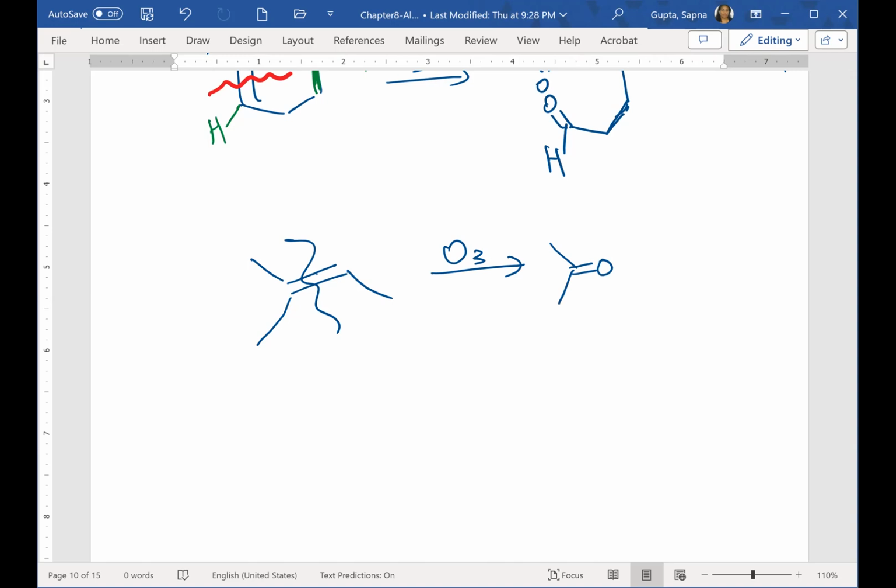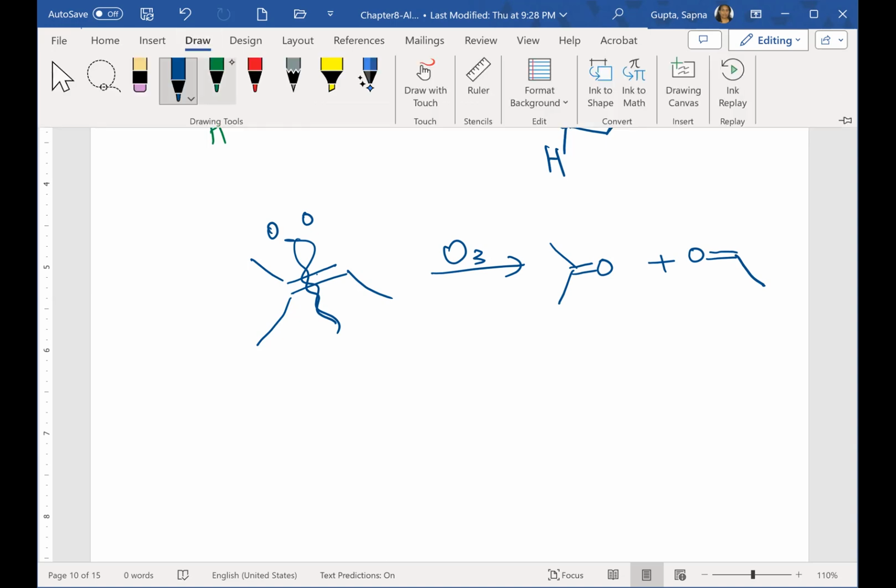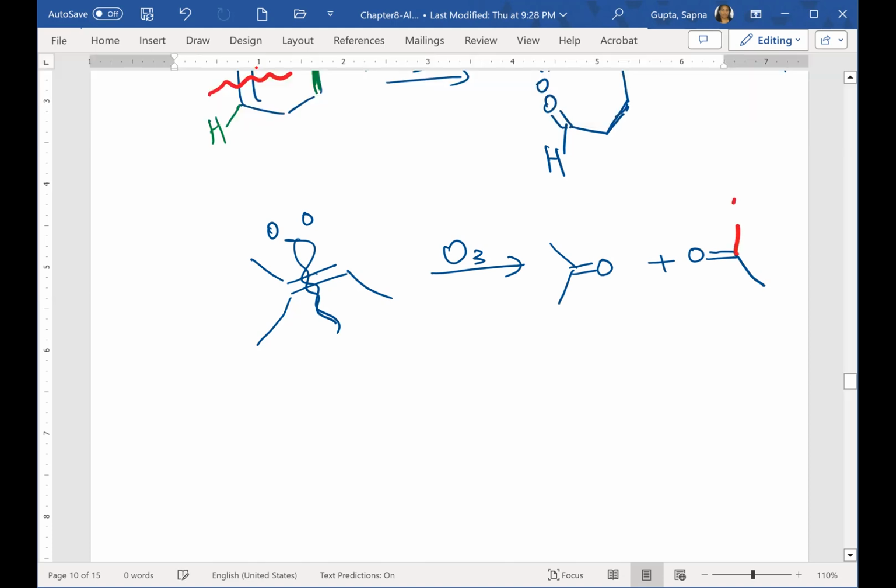Sometimes when you write things, it doesn't make any sense, okay? So like this one will make sense. So here, of course, you are cleaving here. So oxygen and oxygen on both sides. So oxygen on the left-hand side gives you a ketone. And then what you do is you do this. And you're probably thinking, what's wrong with this? This has it. This is it. But my favor that I would like to ask you is please draw the hydrogen.